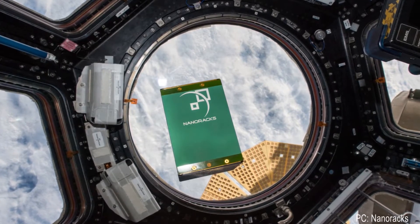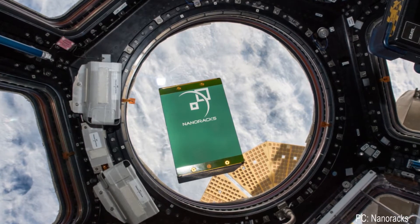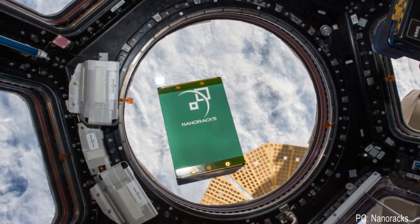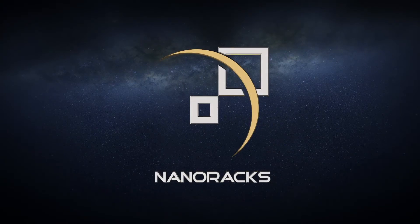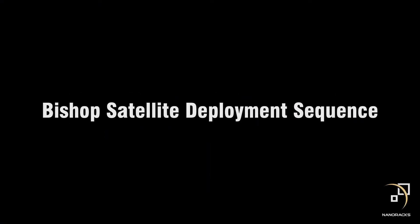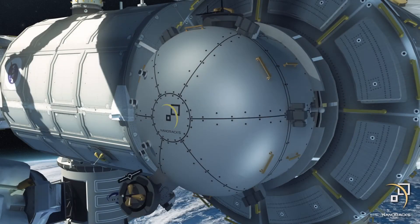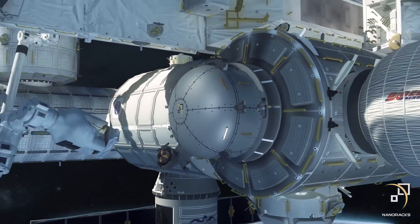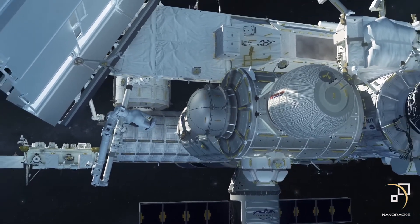For more dangerous substances which should be kept away from the astronauts, they created the Black Box, which has the same premise as nanolabs but is remotely commanded and completely sealed off from the outside. On top of that, they have designed and manufactured a lot of lab equipment for the station, including microscopes, a spectrophotometer, and even a zero-gravity oven. Nanoracks is also active in the CubeSat and Microsat business, having deployed over 200 such devices as of the end of 2020, with the number rapidly growing.